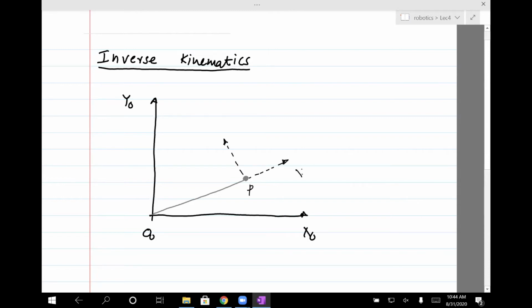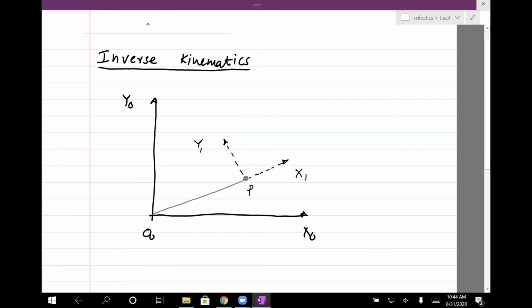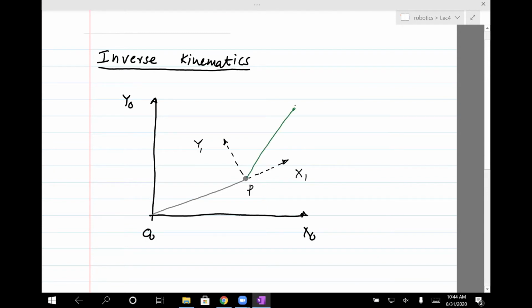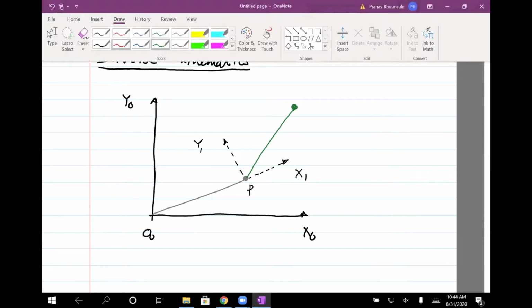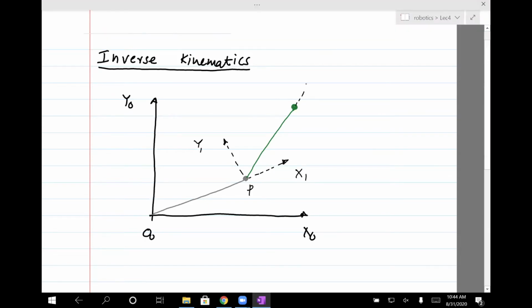Let's call that point px1, y1, and then the second link, point x2, y2, and that's q.